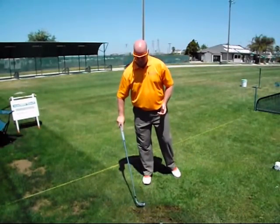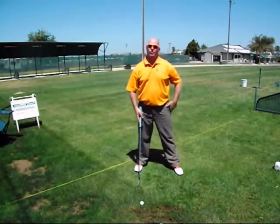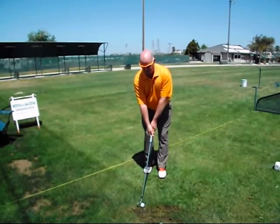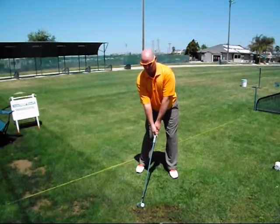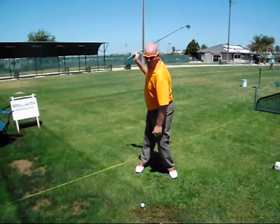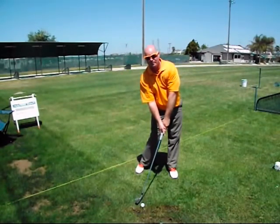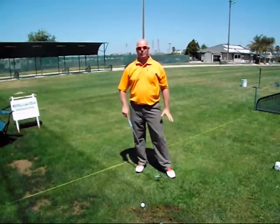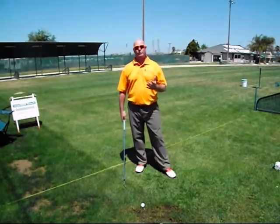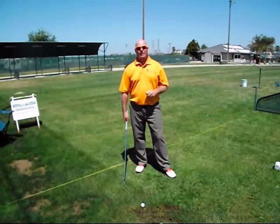When you bump the hips forward, if you bump them too far you may feel tension in your hips and back. If your stance is too wide and you try to bump your hips forward you'll also feel that tension, so make sure your stance is narrow enough that bumping the hips forward is still comfortable. Notice that as I go to the top of the backswing I'm maintaining that front anchor balance — lots of pressure inside the ball of my left foot, staying very front anchor rather than drifting. As I come down through the ball I maintain that front anchor alignment. Feel that pressure under the left foot, and you're going to use that pressure to push up off the ground for better ground force and better verticals in your golf swing.